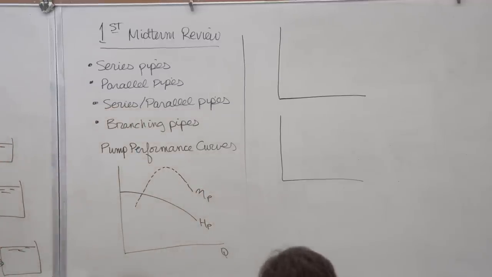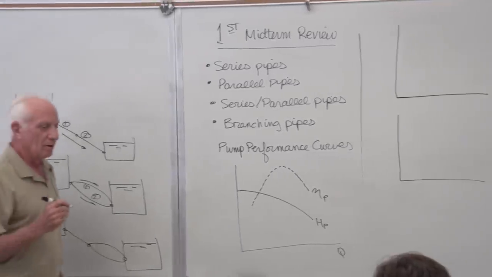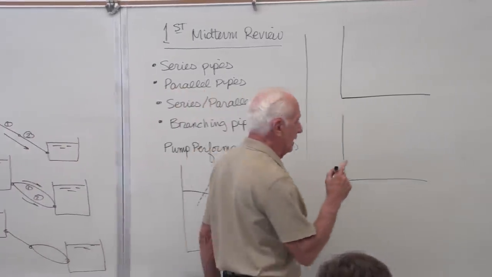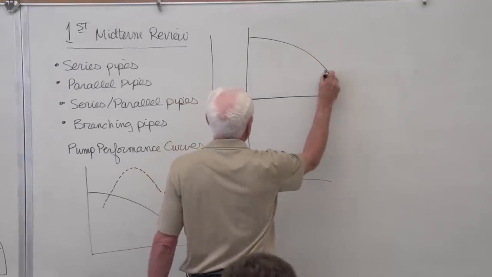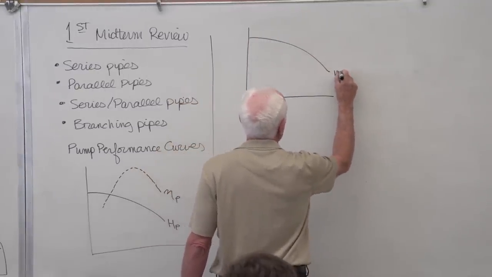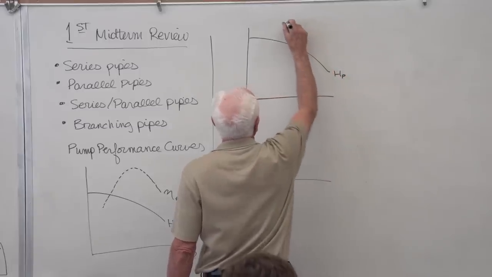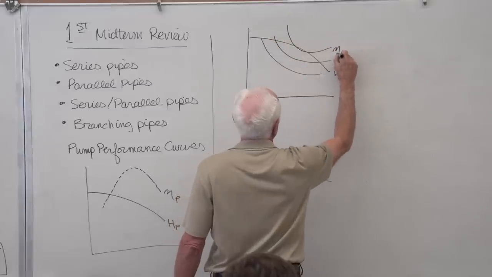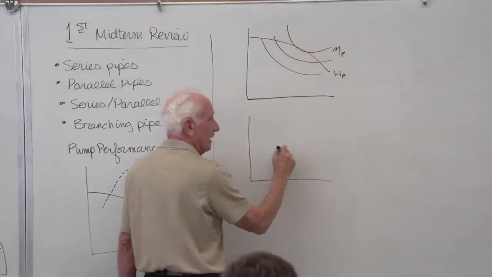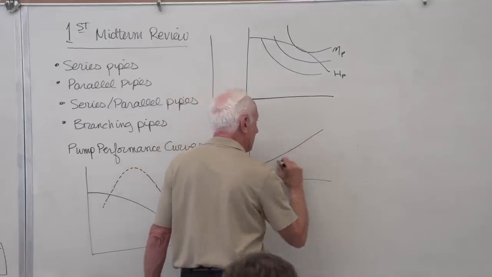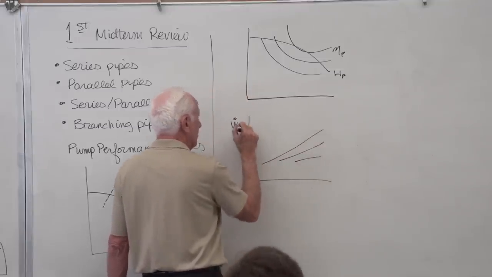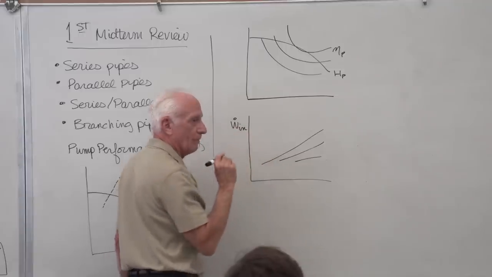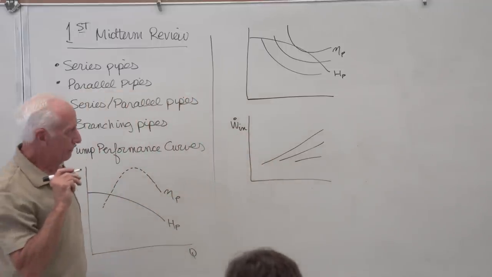Okay, that's a pump performance type graph. Pump head versus flow rate, efficiency versus flow rate. Or you can be given one like I had before where this is the pump head and these are the efficiency lines here. Okay. And then down here is the power into the pump from what? A motor? Yeah. Power into the pump.